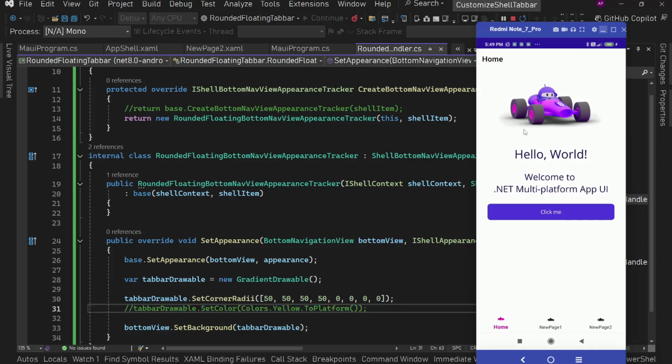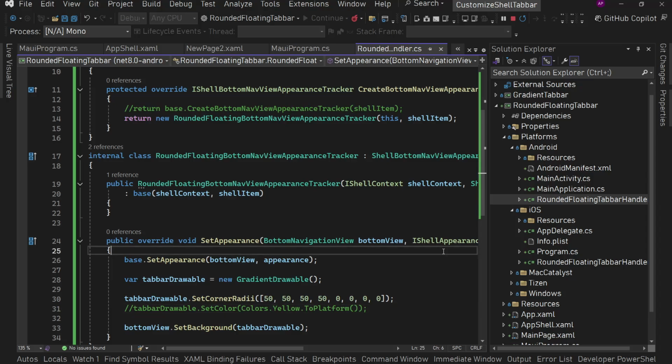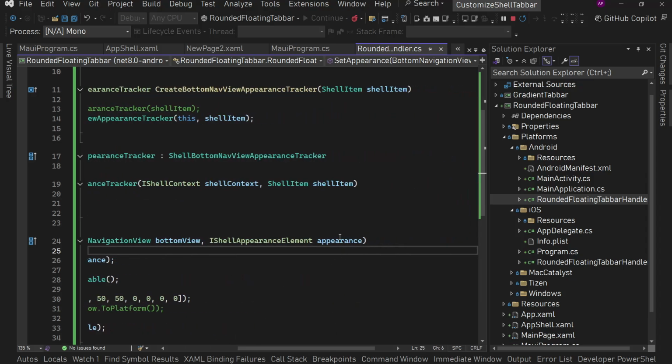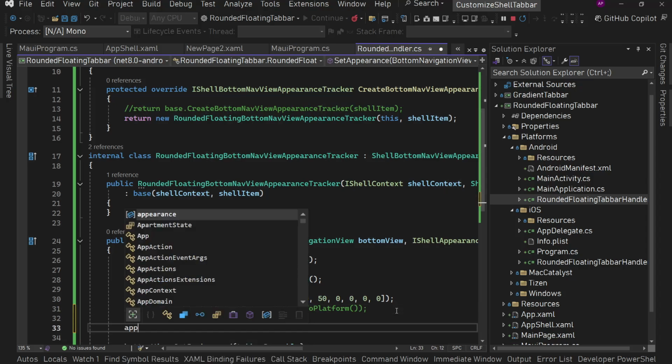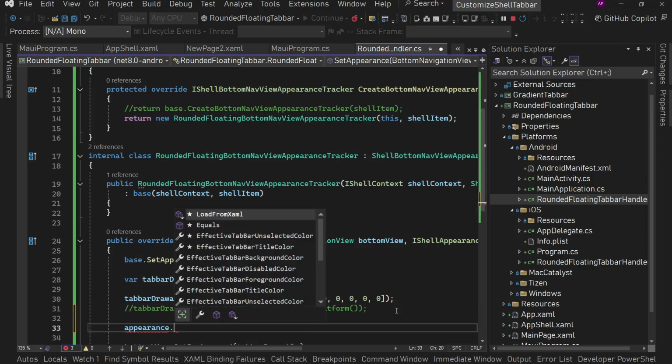For this, we have this second parameter as appearance, IShellAppearanceElement, right? So here we can simply use appearance dot, and we have a lot of properties: effective tab bar background color, effective tab bar disabled color, effective tab bar foreground color.